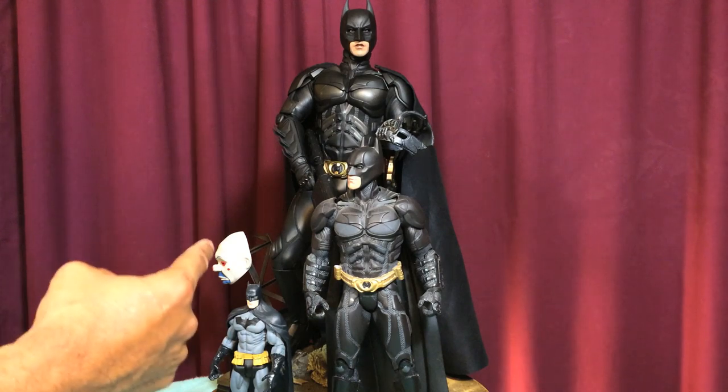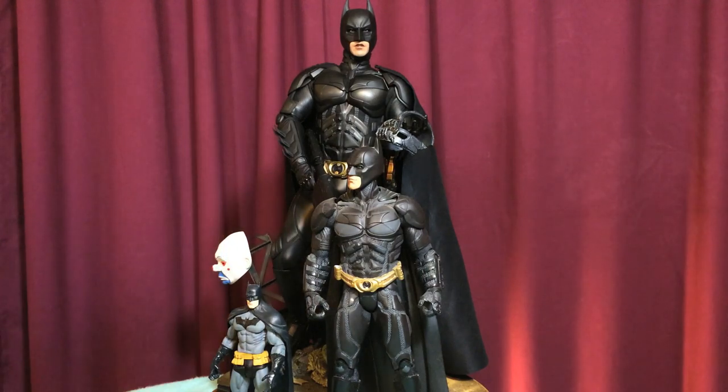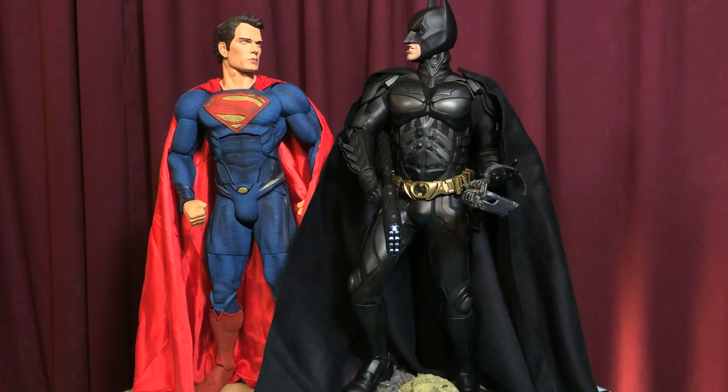Let me show you a special guest star that just flew into our studios. There we go, ladies and gentlemen — a special guest star flew in today. They're going to have a little conversation about the new movie Batman vs. Superman, or Superman vs. Batman for the new Man of Steel 2. I call this 'the conversation.' When you stand the Hot Toys Batman up next to this NECA 1/4 scale Man of Steel figure, it just looks wonderful.